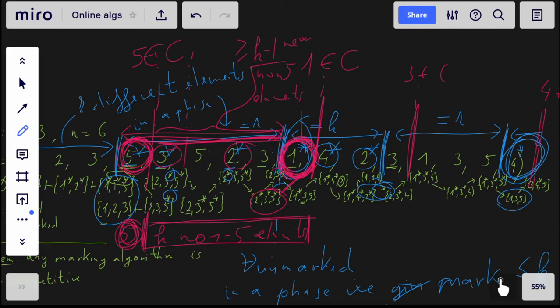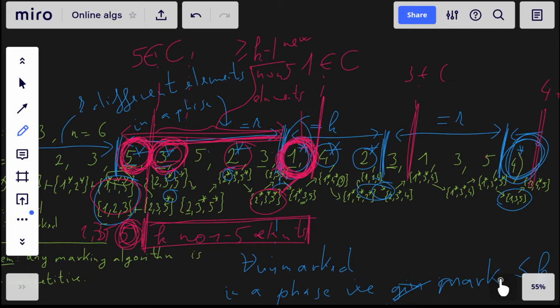So for example here, no matter what my cache content is, here it can be say 2, 3, 5, whatever, not necessarily according to a marking algorithm, but 5 is definitely in the cache after handling this 5. And if I have 2, 3, and 5, then okay, 2 and 3 will not induce a cache miss, but this one will. At this point, I can have 1, 2, and 5 in the cache, but in that case, this 3 will cause a cache miss, and so on.